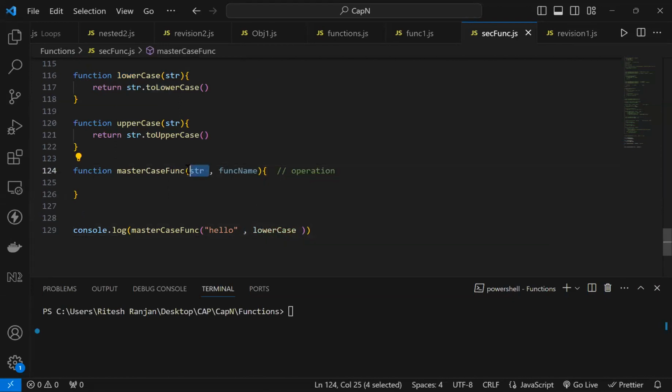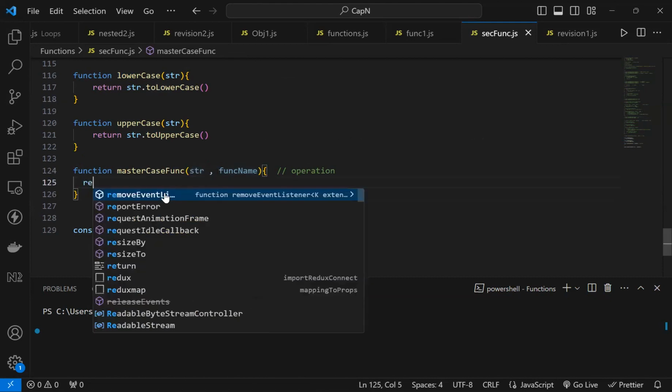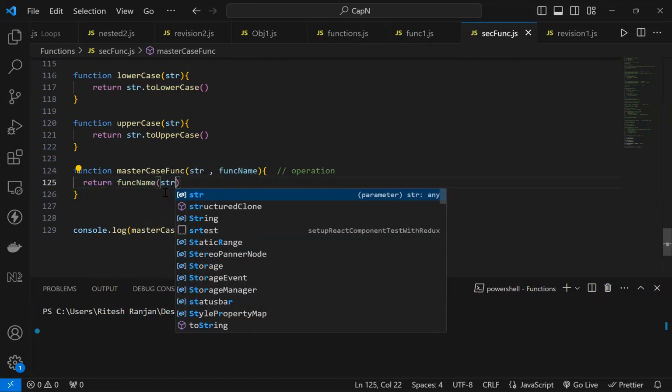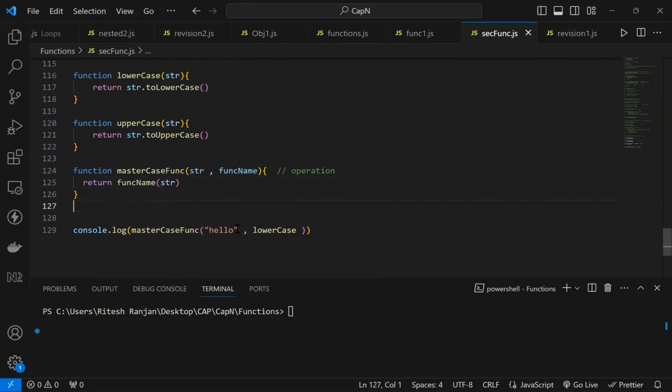अभी क्या होगा? I'm passing a str, I'm passing a function. I can go and write return function name with str. What I'm basically doing is I'm taking this string, I'm taking this function name, and I'm calling that function name with the current string. ठीक है.